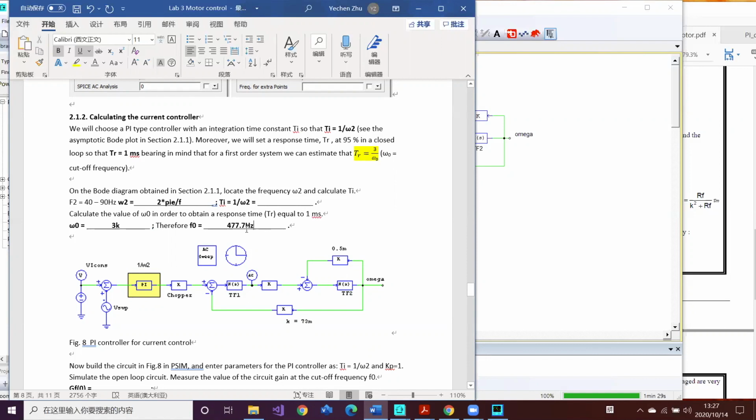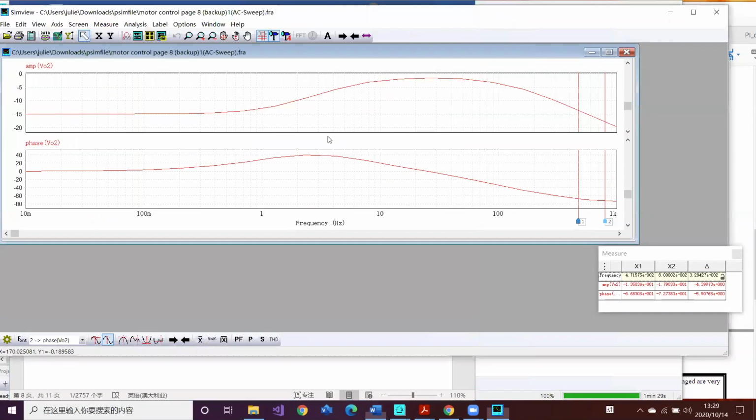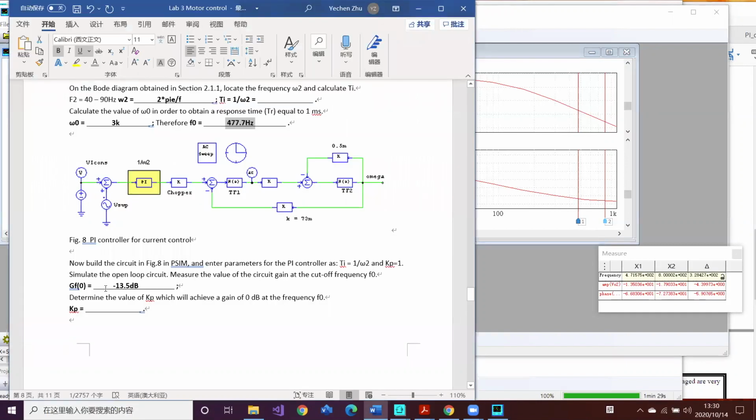This means at this frequency, we want the gain to be 0. You find the point at 477 Hz in your Bode plot, which is here, and find your amplitude is around minus 13.5. So you put this value in here. The reason we find this point is that we want the gain at this point to be 0.